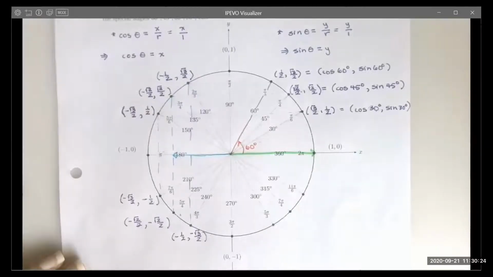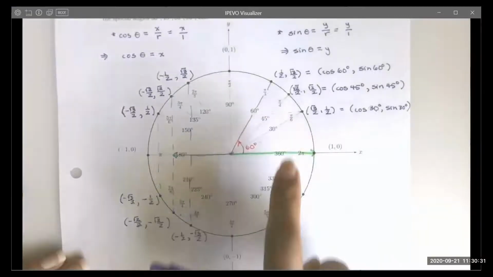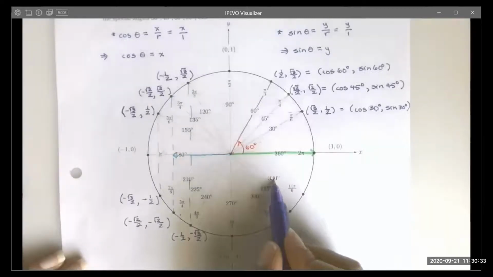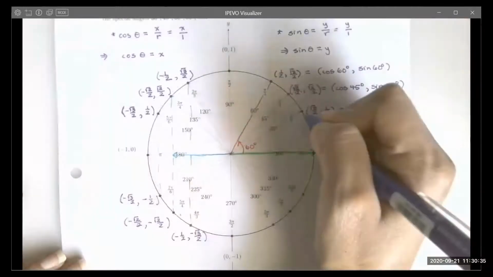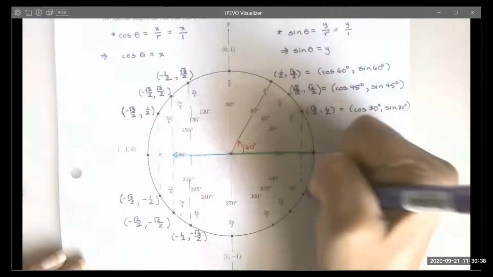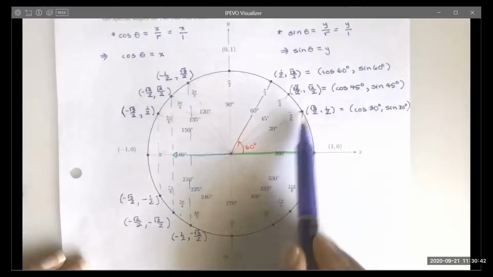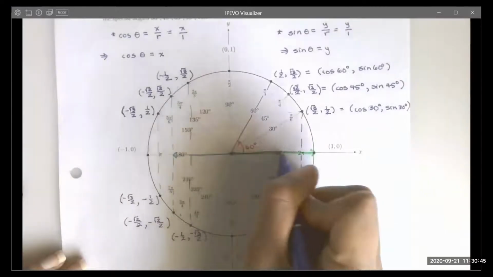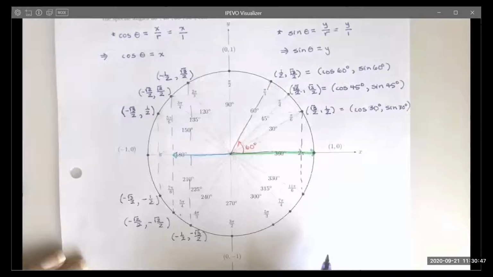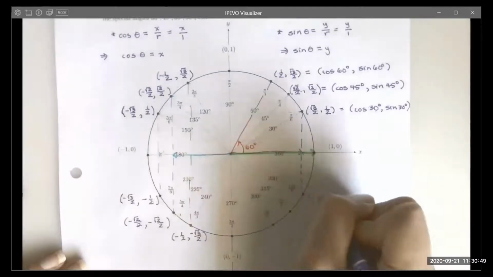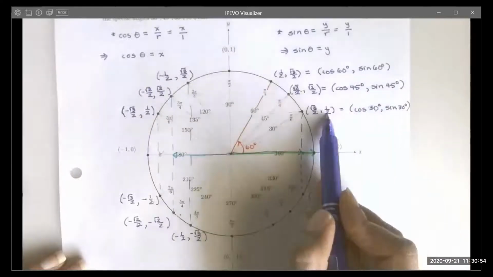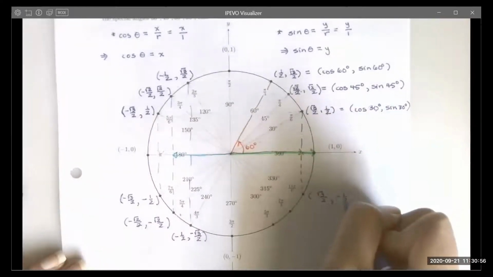Okay, we're going to repeat the process in quadrant number 4. And now we're going to be using the points in quadrant 1 to reflect over. So starting with 330, that one is a reflection of the point that is on the terminal side of angle 30. So that means that we're traveling the same amount in the x-axis. So it's going to have the same x coordinate, square root of 3 over 2, but then a negative y coordinate, so negative 1/2.